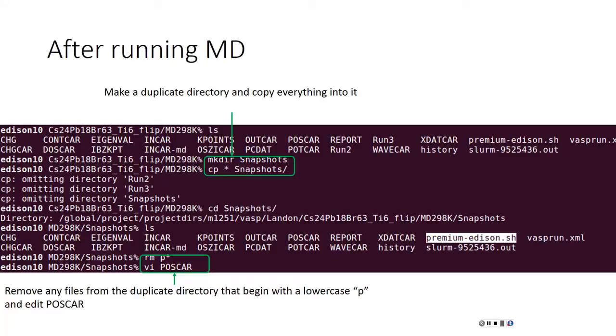So you run your molecular dynamics. You get all these files. And then you're saying you copy everything. You're renaming your POSCAR, I guess this would be on your next slide. But actually, you're renaming your CONTCAR probably, right? Not POSCAR. CONTCAR to POSCAR. You use CONTCAR for the next step, not POSCAR. So CONTCAR has the last geometry.